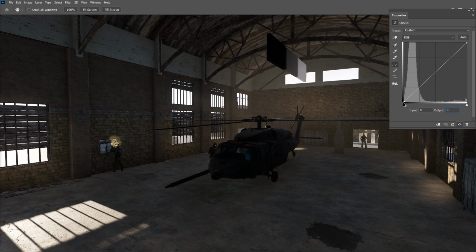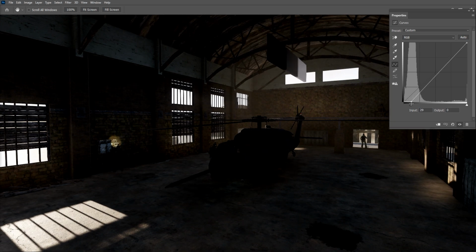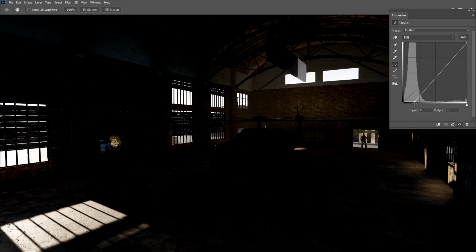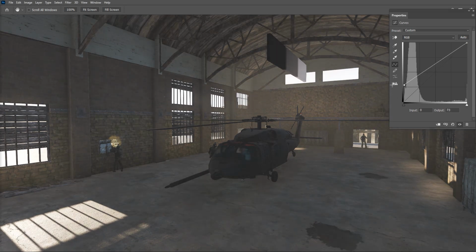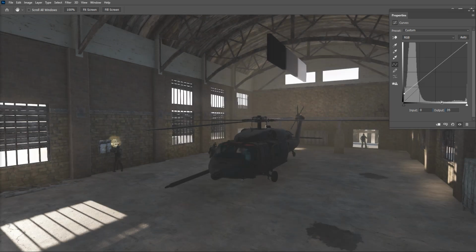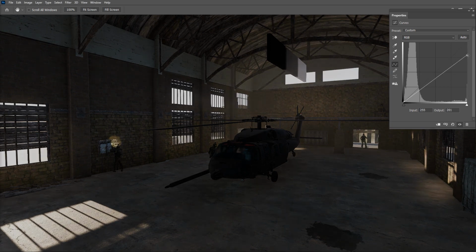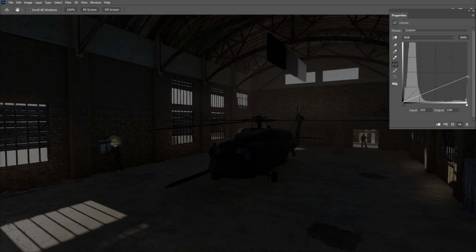But if I move this point to the right, I'm taking the input values that were dark but not black, and I'm crushing them to pure black. If I lift the point straight up, I'm mapping pure blacks to gray, and I'm brightening all the shadows, in fact everything except the white point. 0 becomes 35 in this case. I no longer have any blacks. Same thing with the white endpoint. In an 8-bit image, 255 is the whitest white we have. If I drag the point straight down, I'm mapping what used to be pure white to gray. I no longer have whites.